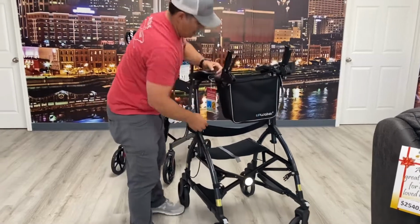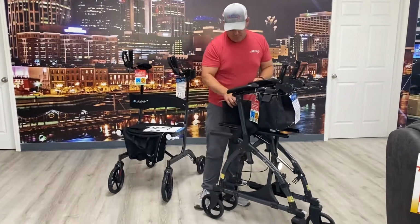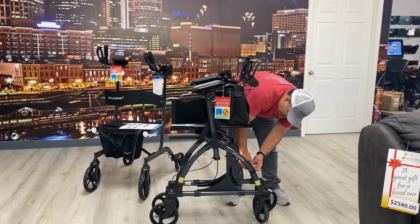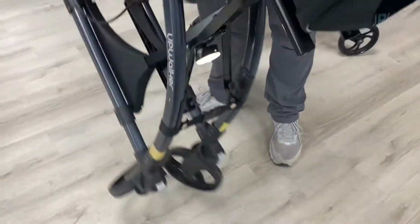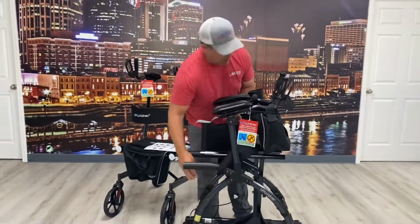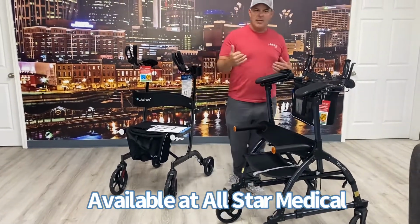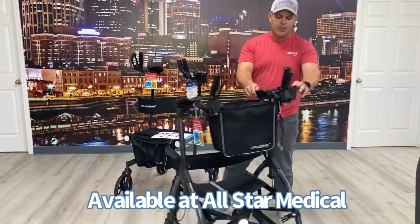Comes in handy. When you want to fold it up, all you have to do is just pull. There's a handle right here, and you pull it up. Nice little feature to keep it connected is there's a clip right there. That clip allows this to not open up on you. So when you pick this up or put it in a trunk of a car, back seat, it's not going to open up on you by doing that clip. That's a nice little feature that comes in really handy, because a lot of people, when they're putting it in a car, it moves on them, it doesn't really have a locking mechanism. This does. Comes standard with a cup holder, so you can put a drink there.